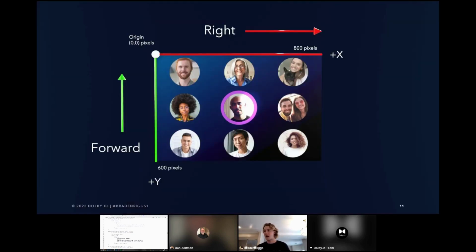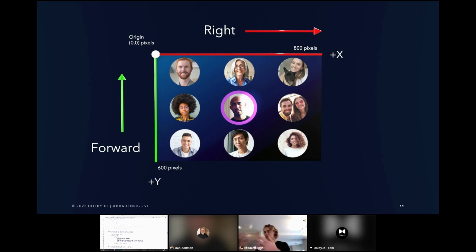If we go back to that diagram really quickly, you can see one representation of it, where the more X increases in the positive direction, the more to the right somebody is going to sound. And as Y decreases, the more forward or in front of the user the person is going to sound.